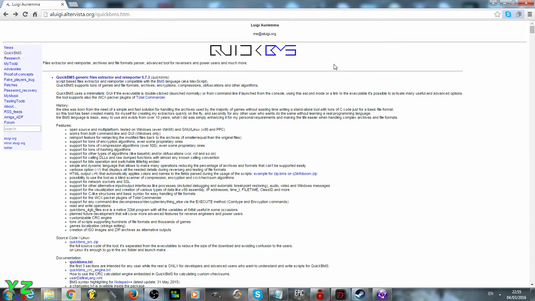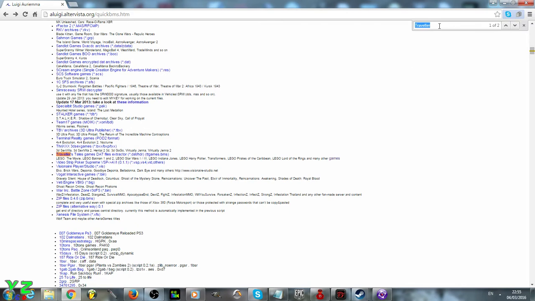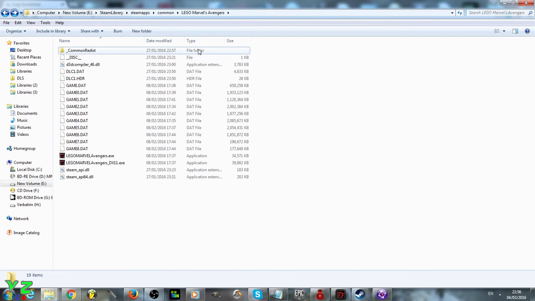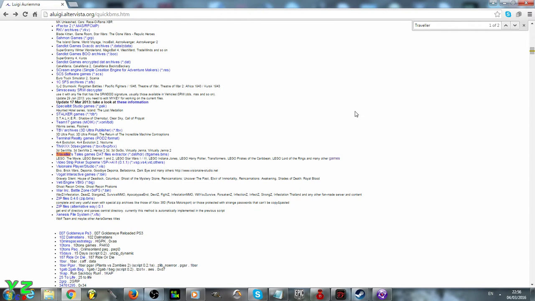If you press F3 in your internet browser, you will go to the search box, and here you will need to type in Traveler when you're on this web page. All the links are under the video. Yeah, I know my extensions are here, for God's sake. Here we see the first thing that comes up is Traveller's Tales Game Dat Files Extractor. It extracts dat files and HDR. As you see here, there is a DLC1.hdr. You'll be able to view the files inside this archive as well, probably. But for now, let's just concentrate on this.